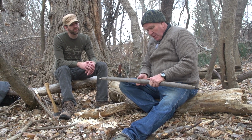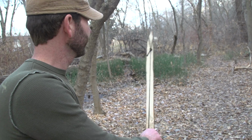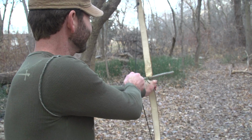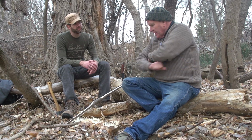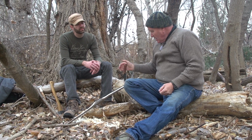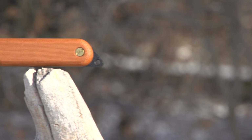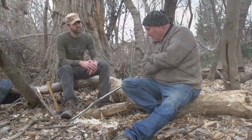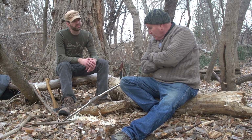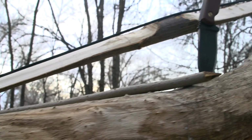What we have here is a good, serviceable, quick bow. It is not a finished bow at this point. It is still in process, and there's a lot more work to do on it, refining the tiller. But it is a serviceable bow. We made it almost entirely with a good utility blade, the Onpoint tactical blade. We used the knife and the axe to speed the process up, but could have done the entire thing with the knife. So this is a good example of a useful tool making other tools.